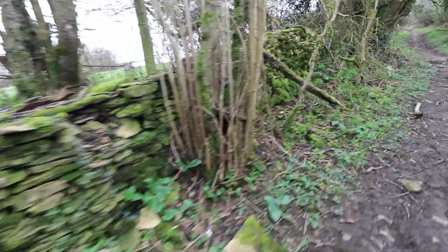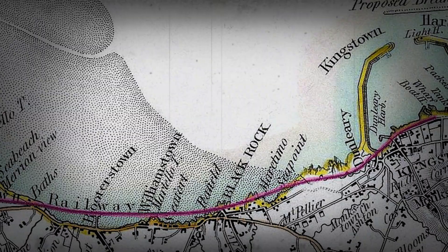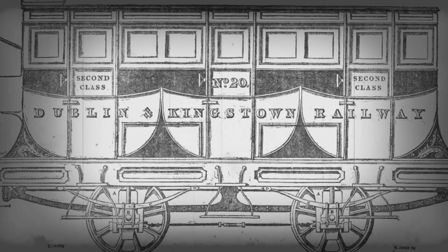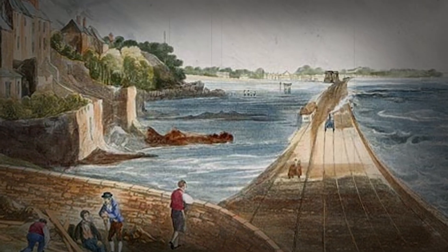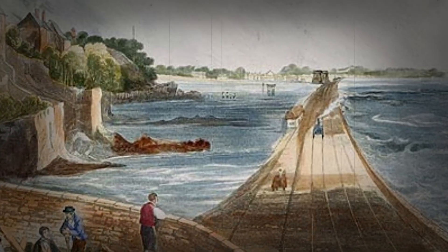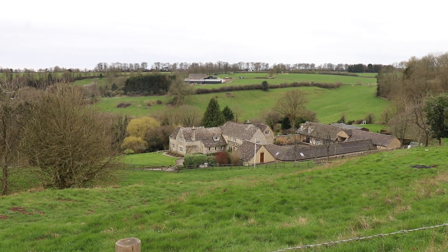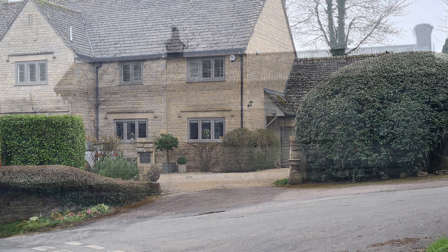Word had spread far and wide. The Dublin and Kingstown Railway in southern Ireland — at the time using horsepower to pull passengers — had heard about this new atmospheric system of Samuda and Clegg and insisted it was the future. They desired an extension of their line and installed this system with success in 1844.